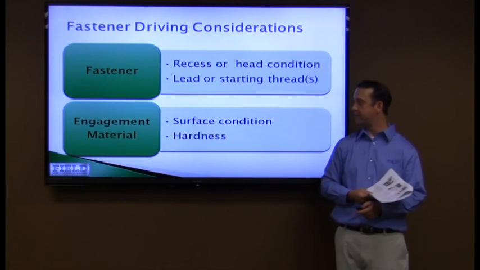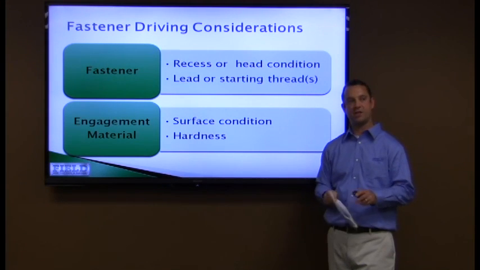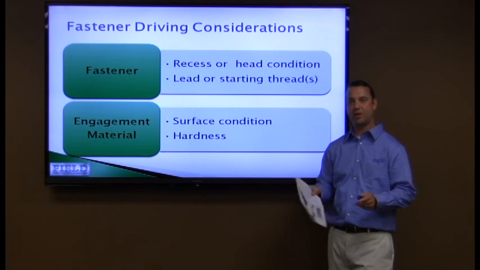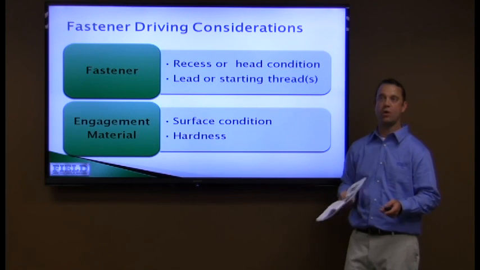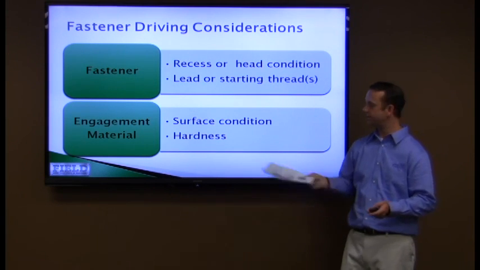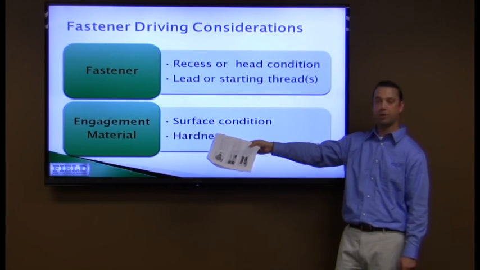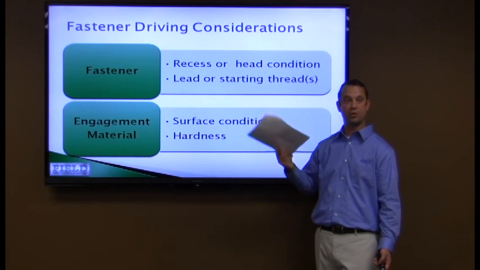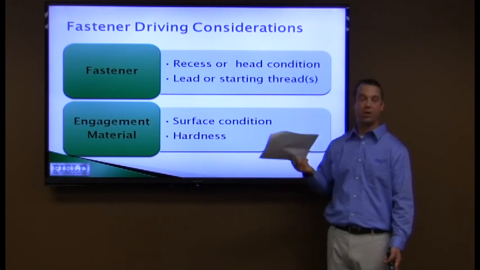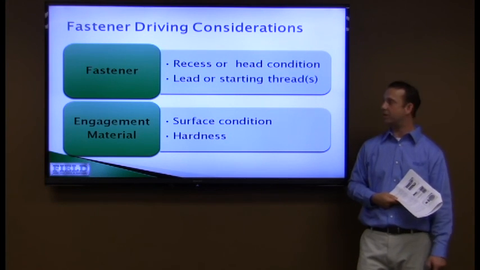You want to look at your engagement material, the hardness of it. If someone were to make prototypes with a nice fancy machined casting and do all their testing with that, then the production parts come in and it's a die casting or it's cast iron, your surface finish might be a lot different. Did that affect your torque-tension relationship? Also the hardness. If something is too soft, it can lead to more embedment in your joint, which will reduce your clamp load in the future.